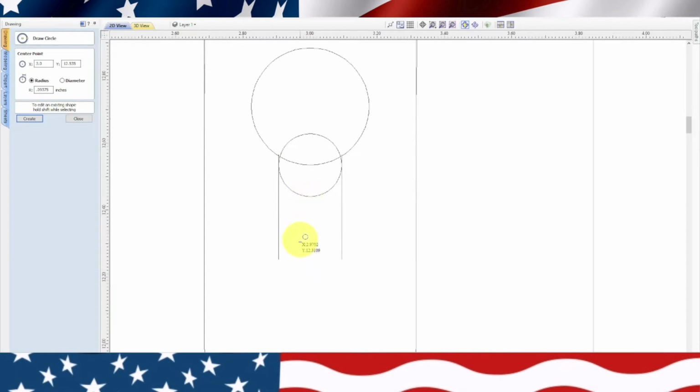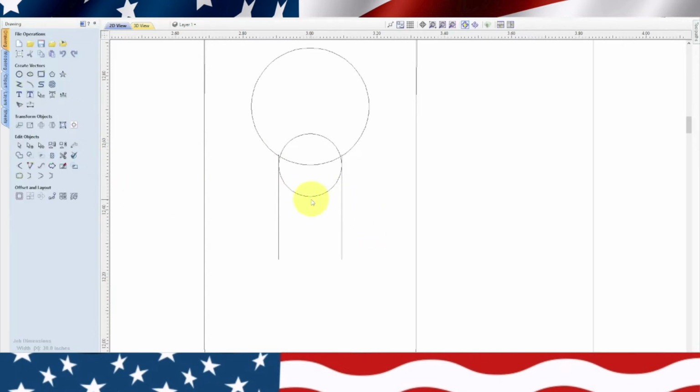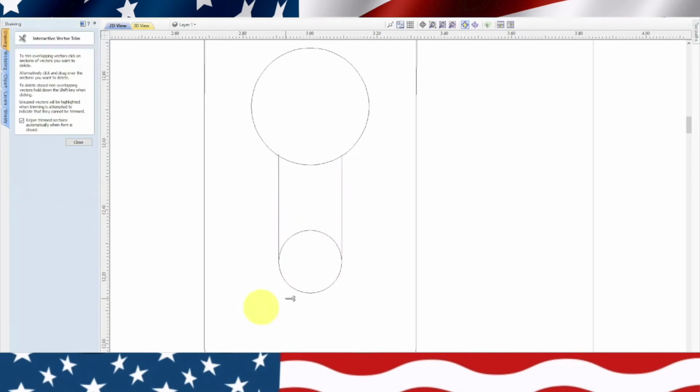Now we got to drag it down, so we'll close this. We'll grab onto it, highlight it, and then drag it down. I just need it to be in the center of that. Yeah, right there is perfect. So we'll click out of that. Actually, we'll highlight the lines. Go over to our scissors, and we should be able to cut that out. Okay, and then we should be able to cut that out.